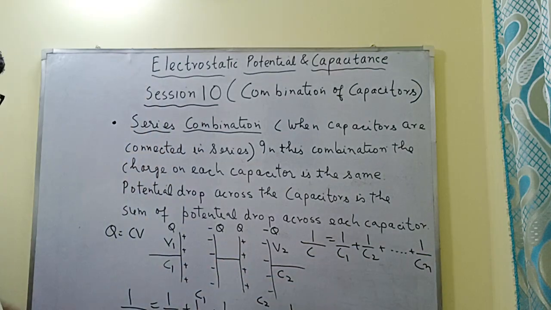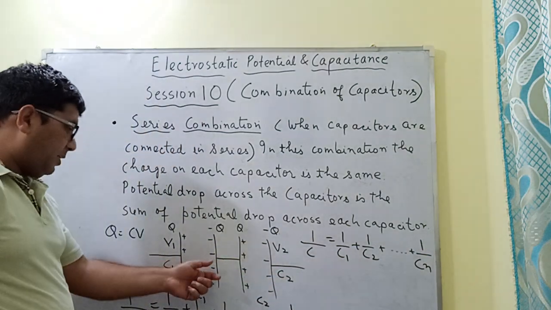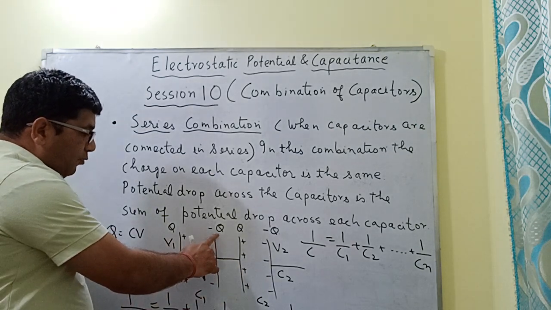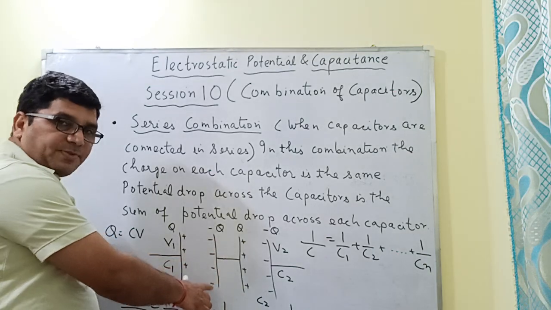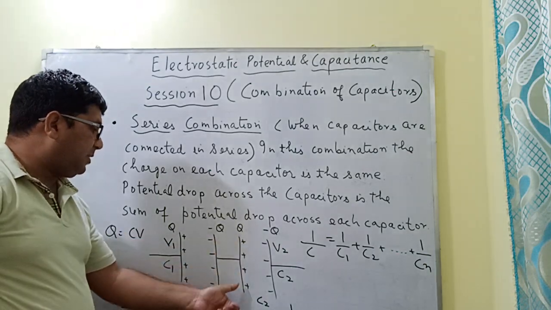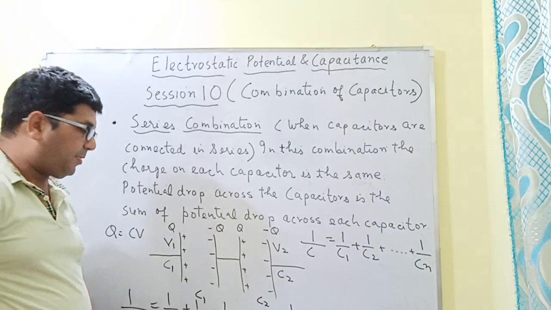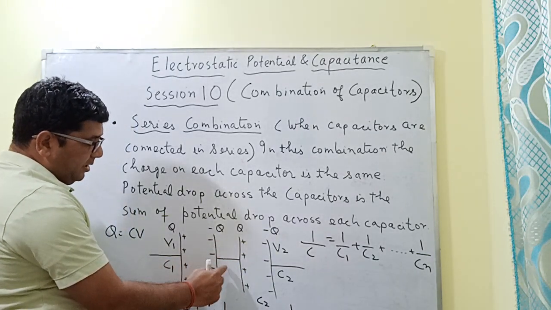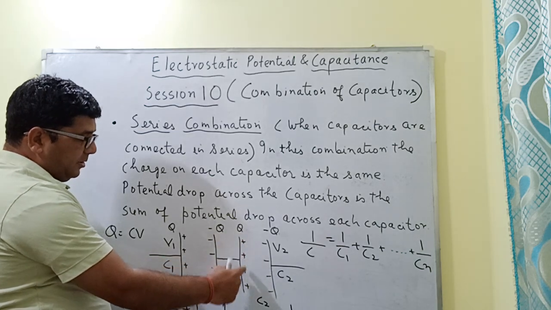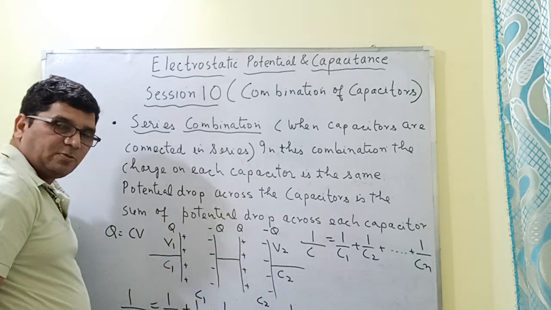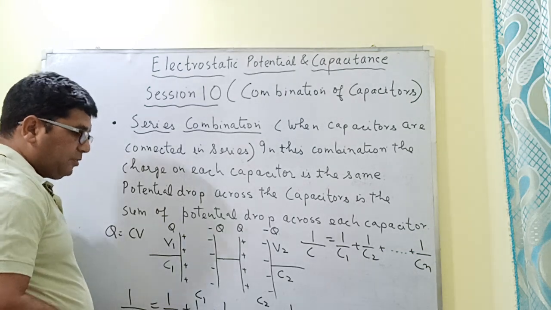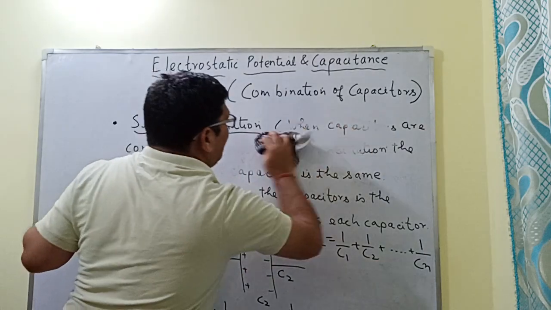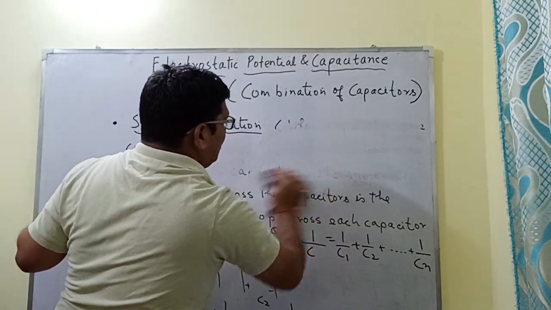Okay, and in this series combination, one terminal of one of the capacitors is connected to one of the terminals of the other capacitor. यहाँ पे आप देखेंगे ये वाला कैपेसिटर का ये वाला जो टर्मिनल है, this is connected to this terminal of the capacitor C2. ठीक है, now ये तो हो गया आपका सीरीज में, and now we will just come to the second combination, that is the parallel combination.